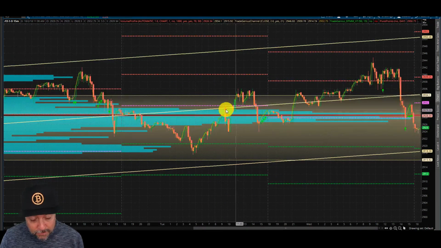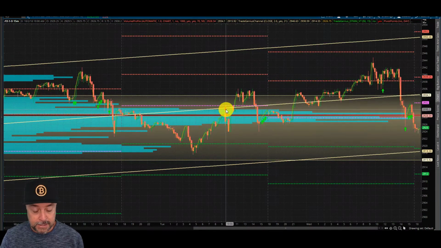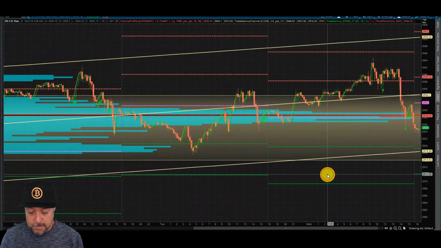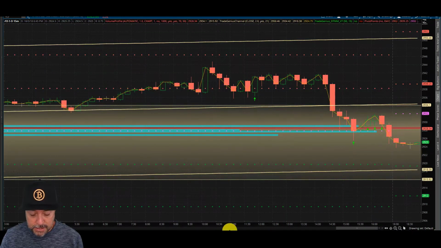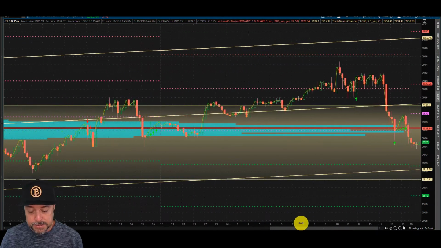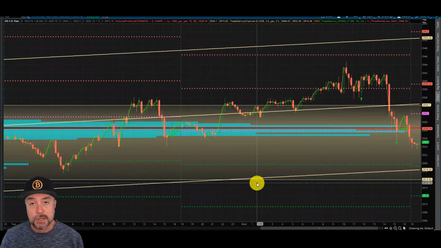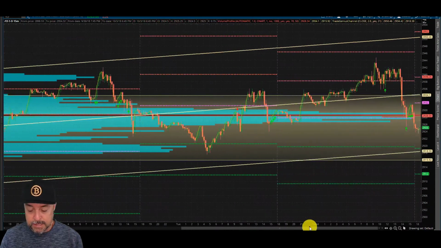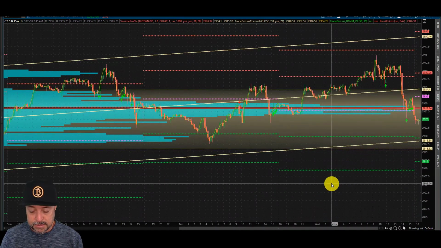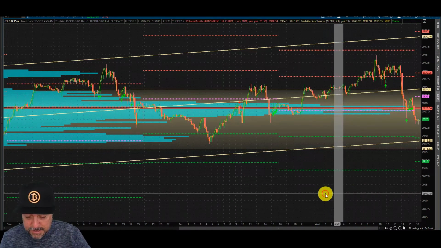I do have probabilities for the ES as far as ranges and stuff like that, and that's something I'm going to be looking at more closely, something that maybe you guys can use for yourselves. I'm working on that. I don't have anything quite yet, but something where you could look at probabilities and take some entries. And this would all be framed around how the binary option contracts are designed, their different expirations.